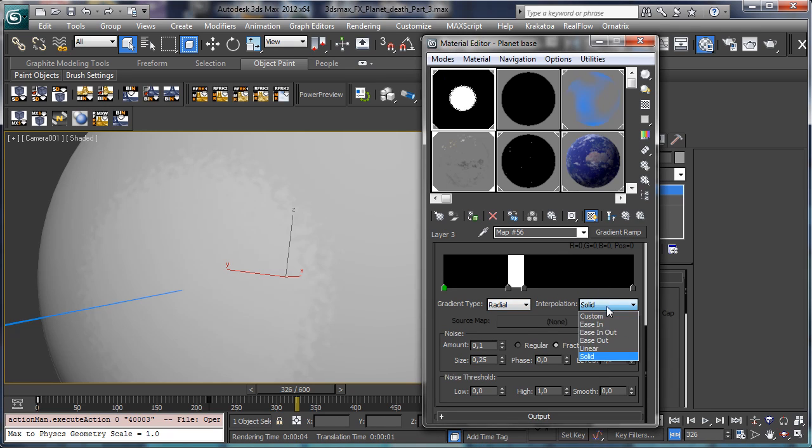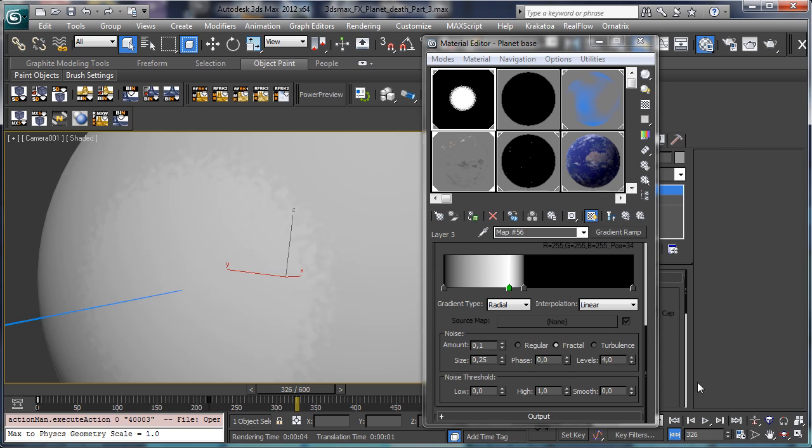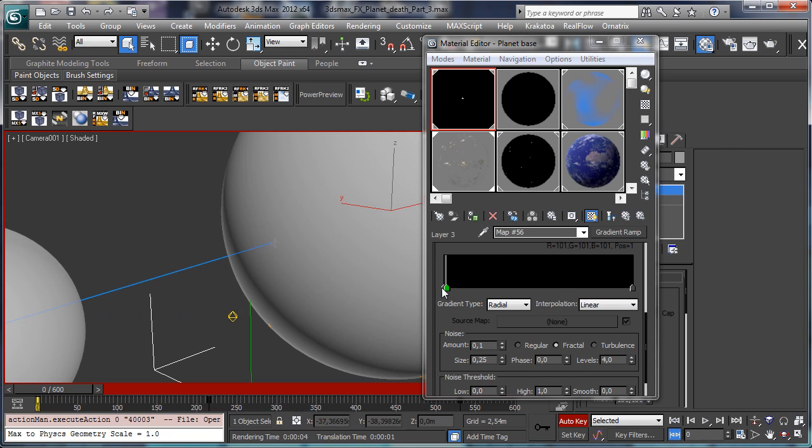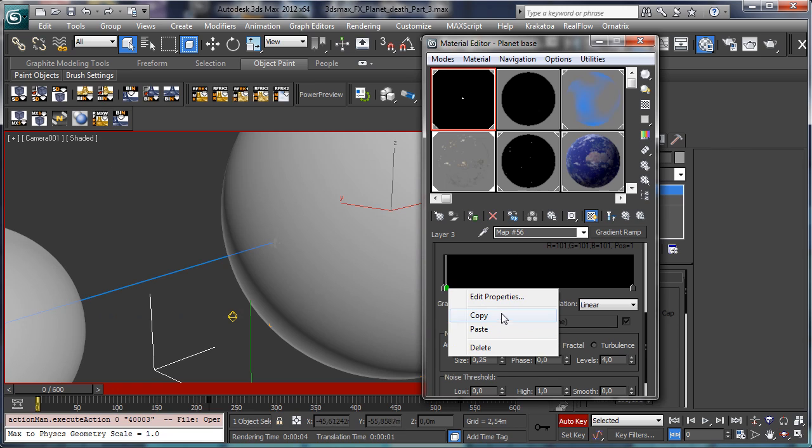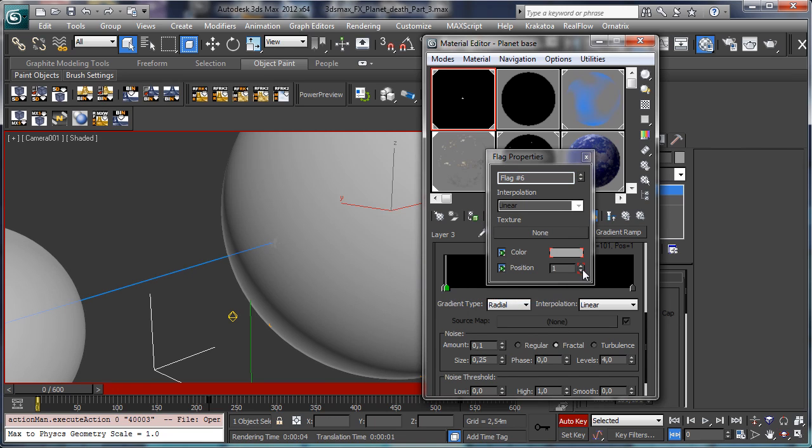So I'd like to come back to linear because I'd like to have a little bit of falloff there, and we have to undo. We have to play a little bit there with the key. So let's animate, and there at 0, edit properties, it is 1.